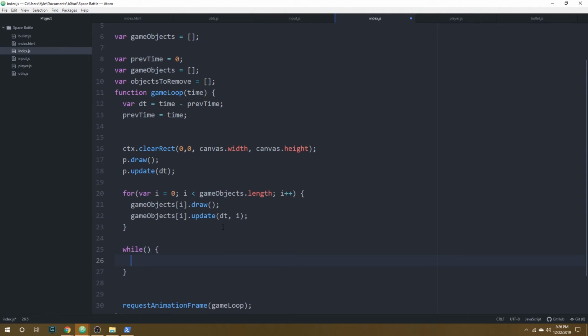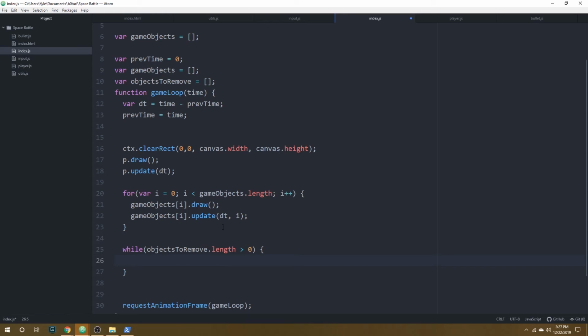In our game though, we'll be using a very simple loop that shouldn't cause any errors like that. But make sure you don't try and test the game until you've written out the whole loop, or you might get an infinite loop. The condition we'll be checking against is whether objects to remove .length is greater than 0. Basically, checking to see if there are any objects left to remove. If there are, we're going to use the index value we have stored in our objects to remove array to remove it from the main game objects array.